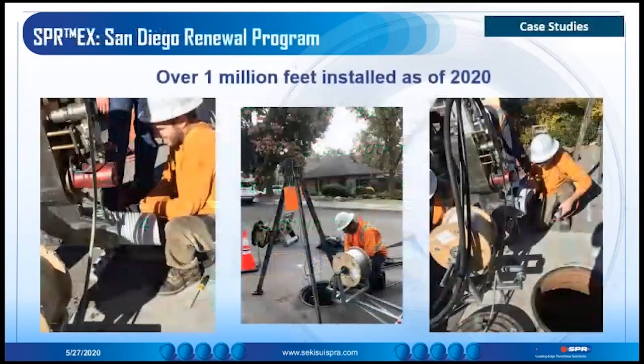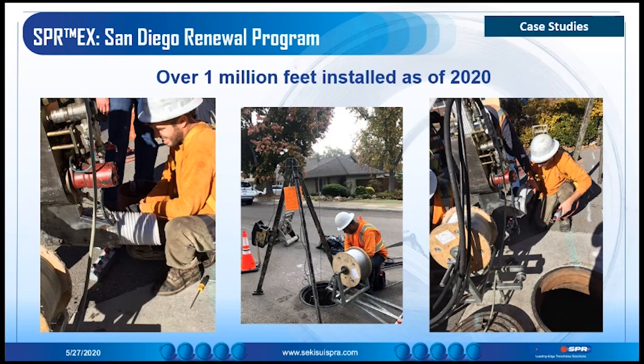We have an extensive amount of work that's been done, especially here on the West Coast. We have well over 4 million feet of our liners installed. One of our big programs is for the city of San Diego. We have been installing liners in San Diego since about 2000, initially when they got involved with their consent decree program, and to date we have over 1 million feet of our liners installed, and both of our licensees are actively working and have a pretty extensive backlog on projects that are currently under construction.